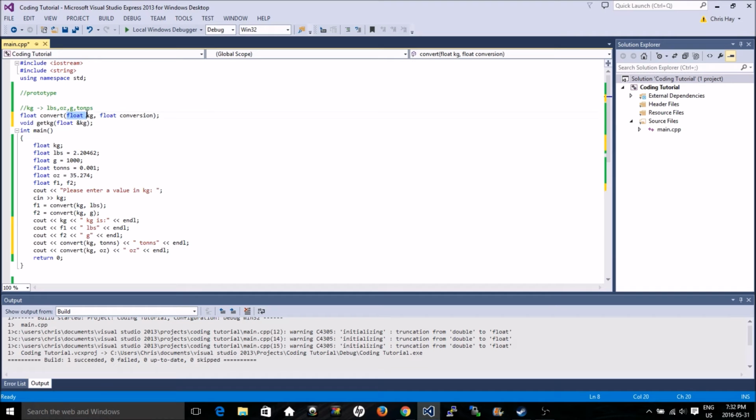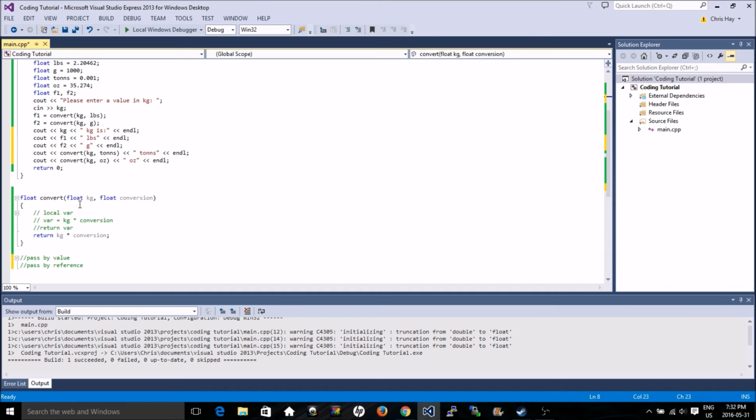Here is a pass by value, so we're passing whatever value is in kg to the function down here. So if we were to do something like kg is equal to this number, back in the main function, it's still going to register kg as being whatever the user input.